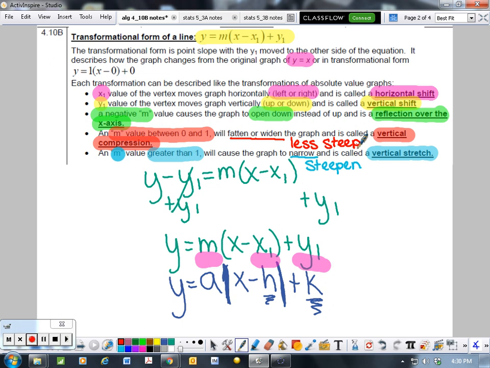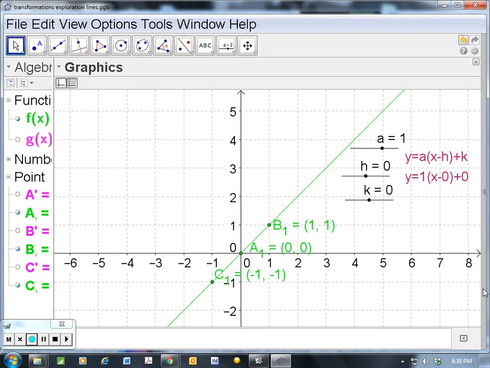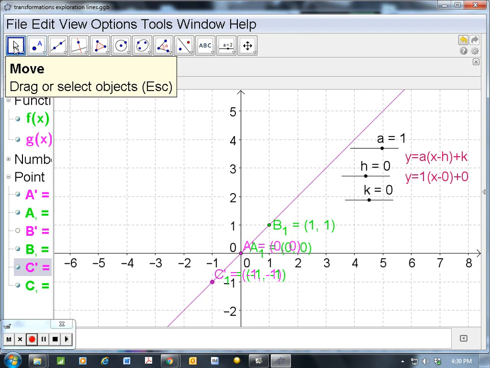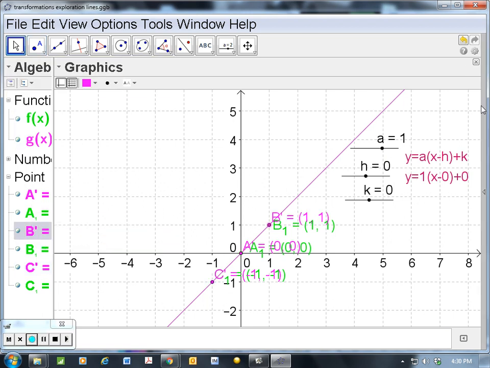And so again, I'm going to go back to that GeoGebra program to show you how this all works. So we have our green line, which is our original function, y equals x. And I'm going to transform it to a pink function. So here's my pink function. It looks exactly the same as the green. We're going to add in our pink points that go with the pink line. Oh, I'm missing one. There's our B. And so we can see that those points and that line are exactly the same. So we've got our y equals x in green, and in pink we've got our y equals x.